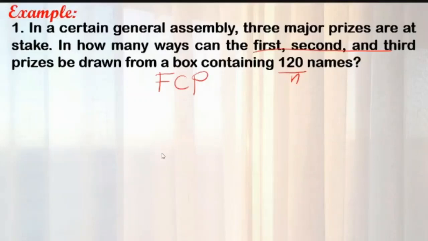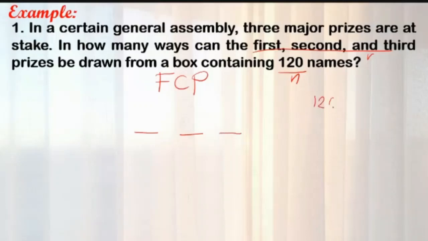Let's continue. Again, instead of using the given equation or working equation for permutation, you can also use the fundamental counting principle. Okay? For the fundamental counting principle, consider your r. According to the whole problem, we are going to draw first, second, and third. So you have three positions there, 1, 2, and 3.